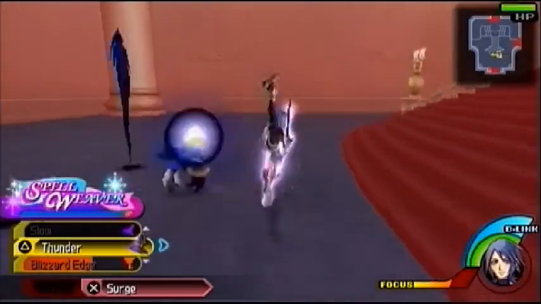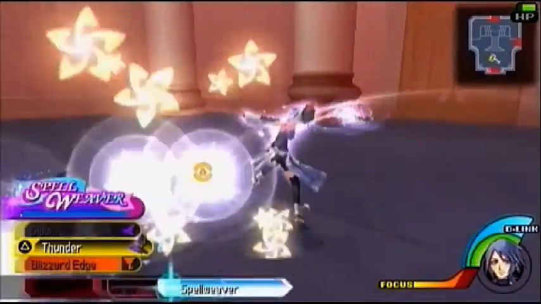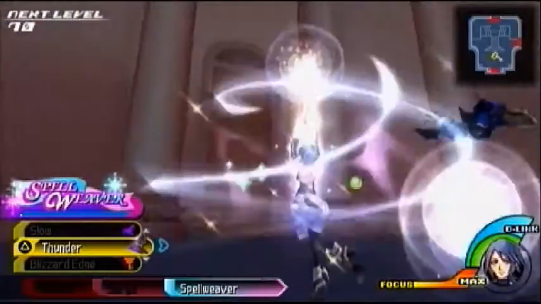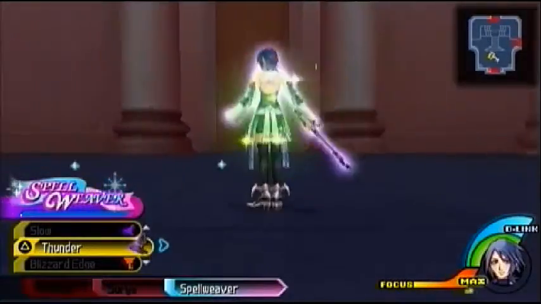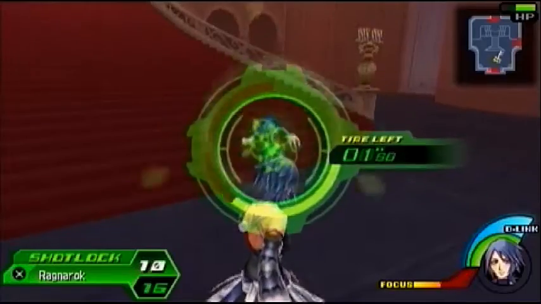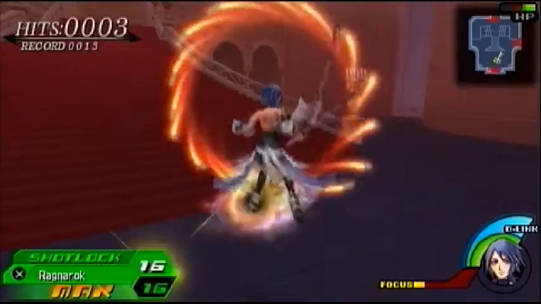Hopefully, it doesn't run out. Come on, Nim. Come on, Nim. Right here, Spellweaver. Final attack. Yeah, yeah. Spin and no. Yes, Max, here we go. Boom.